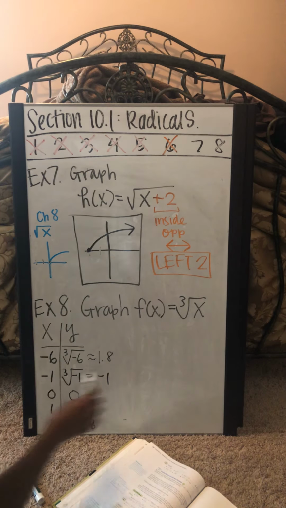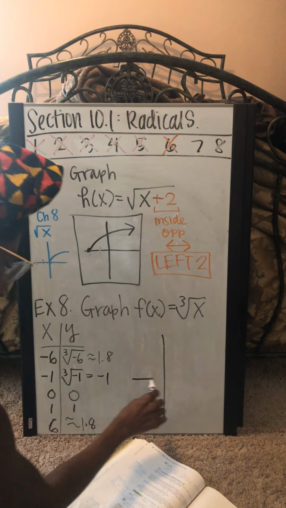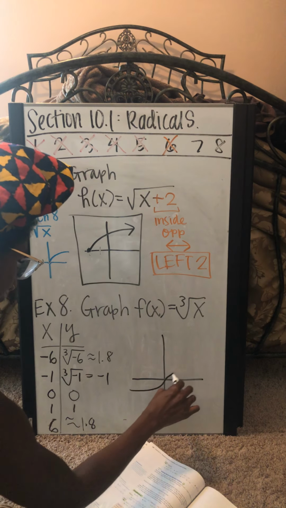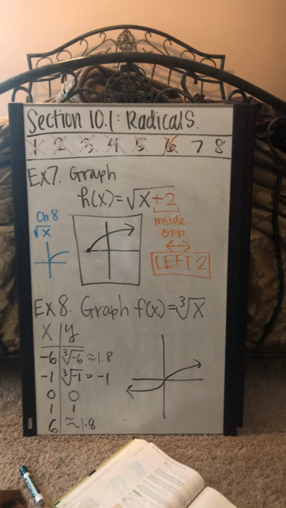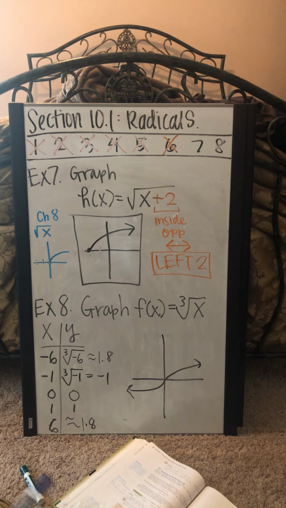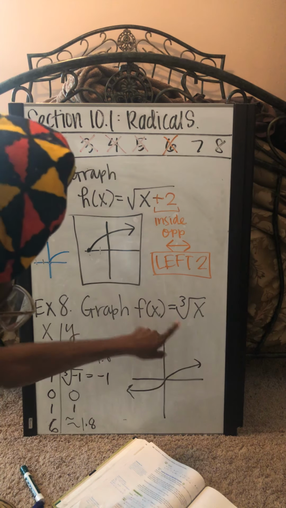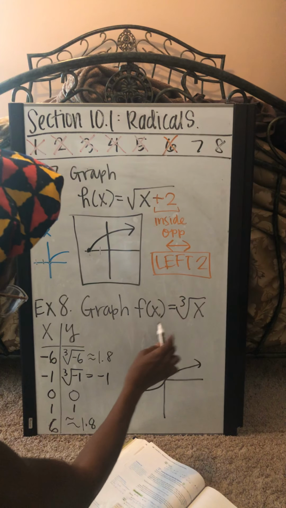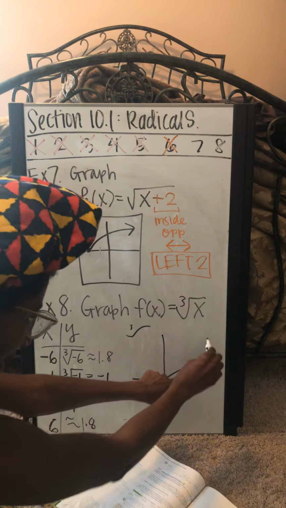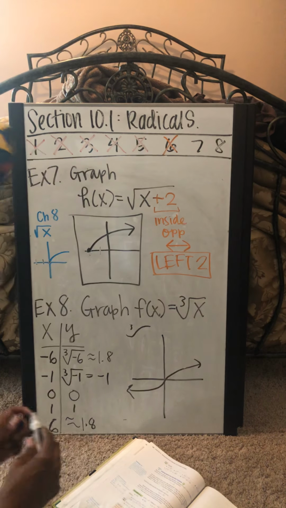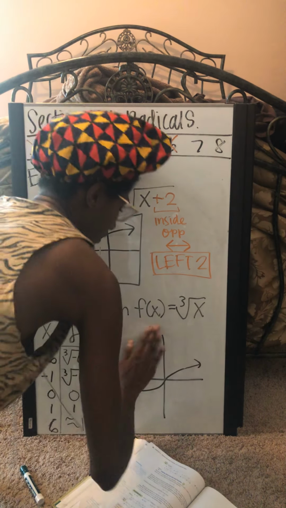And then we can just graph these points, okay? So when we graph these points, it's going to look something like this. And this is one of your basic graphs that you are just going to have to memorize so you don't have to keep drawing all this stuff out, okay? A super easy way to remember it, think about a square root, right? Or this cubed root here. It's like a lazy cubed root. Y'all see it? How it makes kind of like a lazy cubed root? So that's a great way to remember how to draw it.